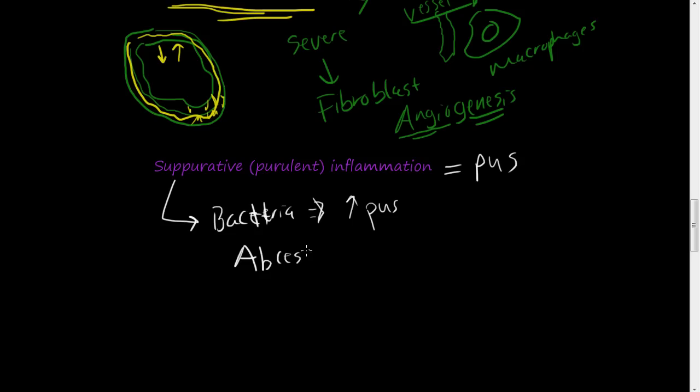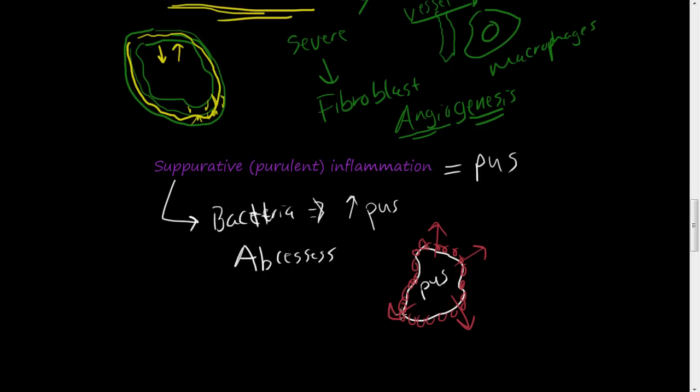And those are just balls or accumulation of pus. And what you'll see at the end of the abscess is, let's say here is the pus. What you'll see is all these leukocytes or neutrophils, or these white blood cells surrounding this necrotic tissue in a three-dimensional way. And it will act as a wall to prevent pus from further leaking out and expanding into the area.